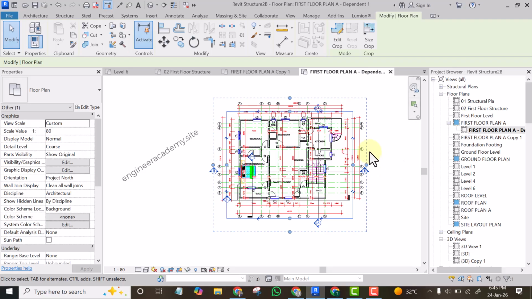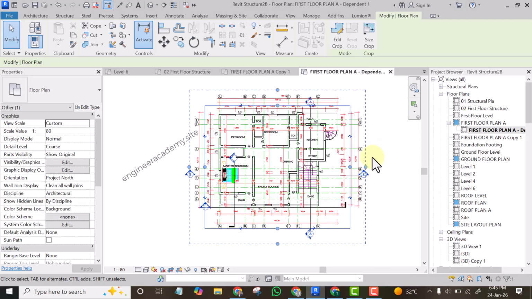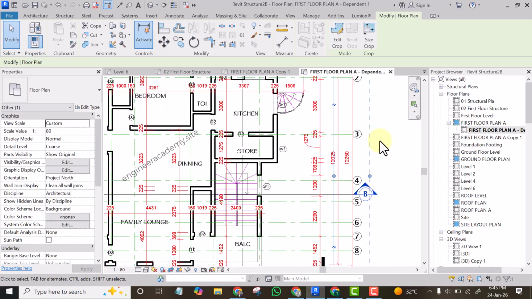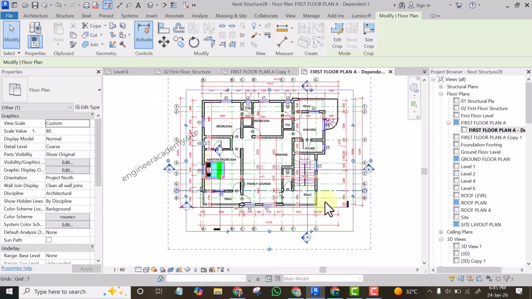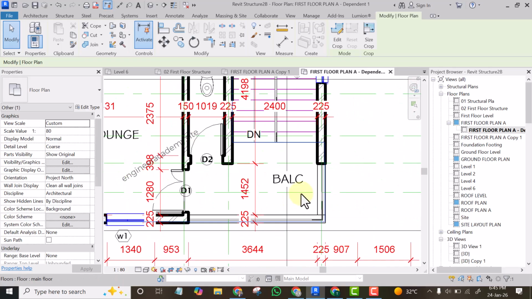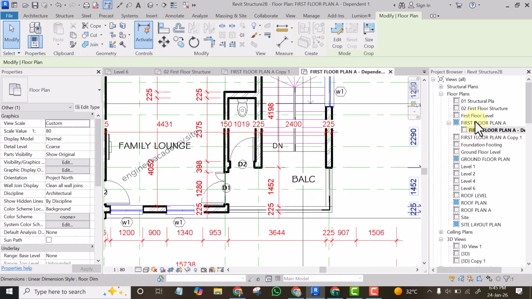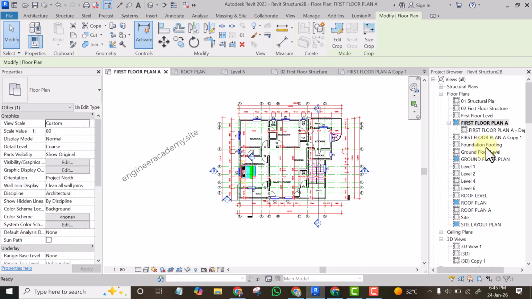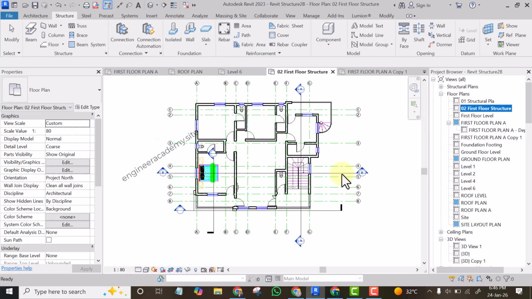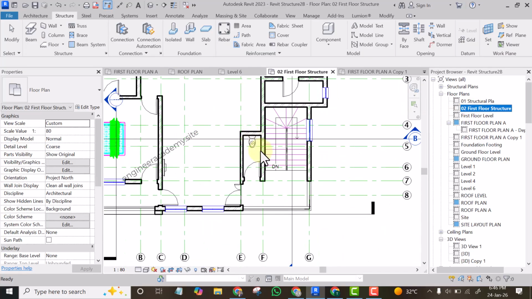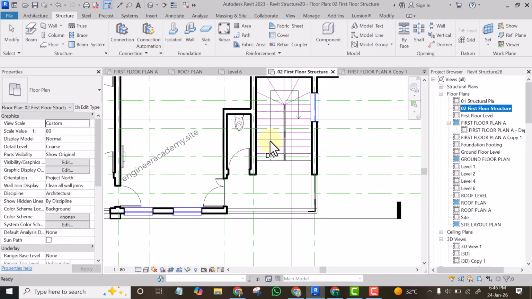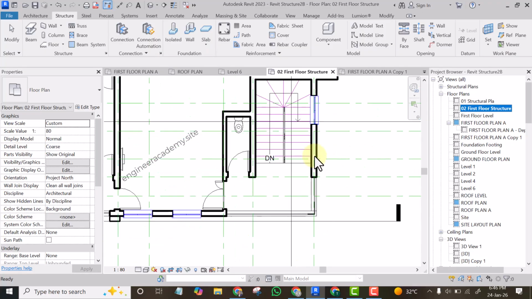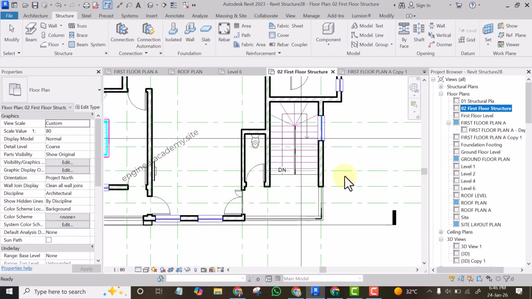All right, so that is one of the ways you can manipulate your views in Revit Structure. Then another thing I want to show you before we wrap up the class for today, let's assume you want to create a detailing around a place. Let's open one of our structural plans. Let's open this one. Okay, let's assume you want to produce detailing. I've not detailed this one enough. I'm just using this one for the purpose of this training.